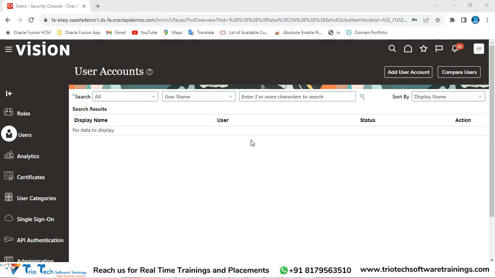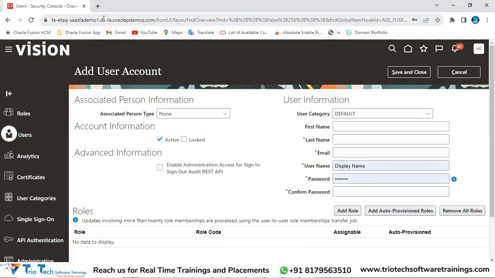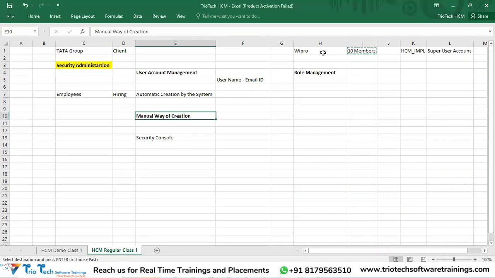Right, sorry, team. If you are creating a user account and the person is not an employee in your client organization, the perfect example is we, the implementation consultants for the client. We are not employees in the client organization.